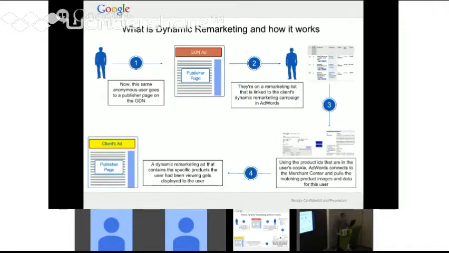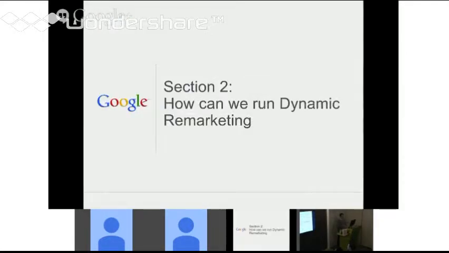Our system will be able to identify the cookies and the values that are in the cookies. We're going to see what list he is part of, and if he's on the correct list that is working with the campaign, he'll get an ad served. Basically, this is what is happening behind the scenes.